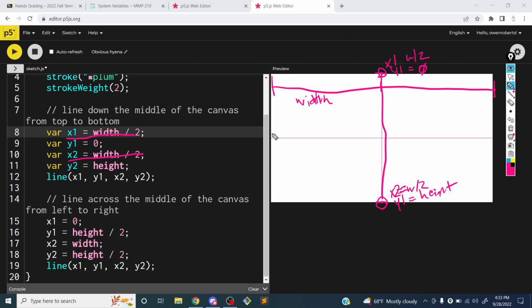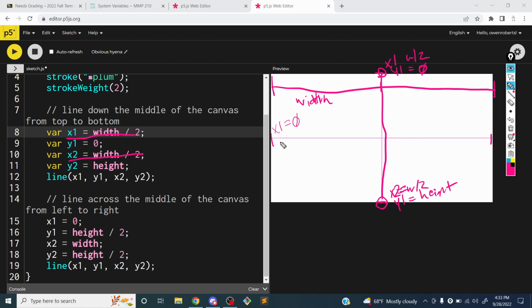And then this line going across is the same thing, but just turned around. So you'll notice patterns a lot like that as you start to create graphics using variables. So, oh, whoops, how did I do that? Okay, so x1 over here equals 0.